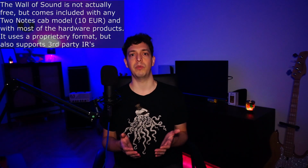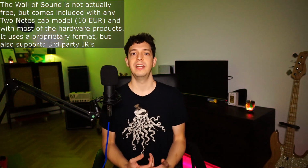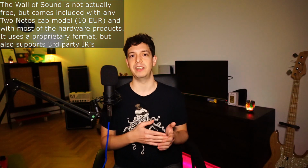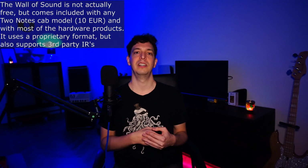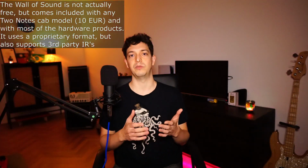In my case, for example, I use the Two Notes Wall of Sound software for cabinet simulation, and it's a free awesome software, and they actually have a bunch of Blackstar cabinets in there. So I would prefer to get a license to use the Blackstar cabinets in the Wall of Sound rather than getting a full new software, developed from scratch, which probably also took a lot of manpower and resources.